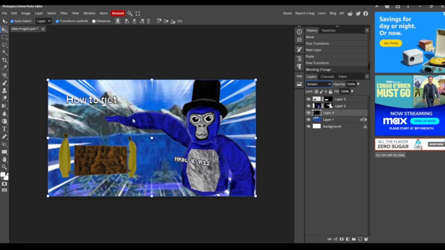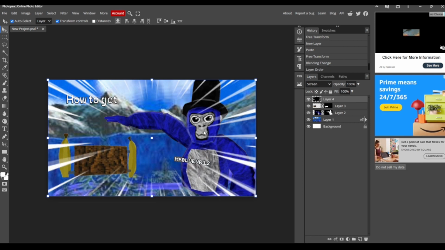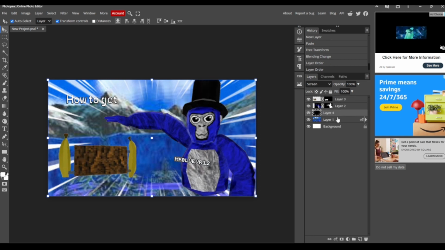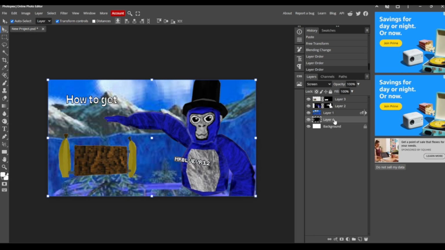So if you want your gorilla to be in front of the anime lines, you want to make sure that layer is over the anime lines, or else if you put them on top, it's just gonna be over your gorilla. So you want to make sure it's below it, but also over the mountains or the image, the background, or else it won't appear if you put it under.